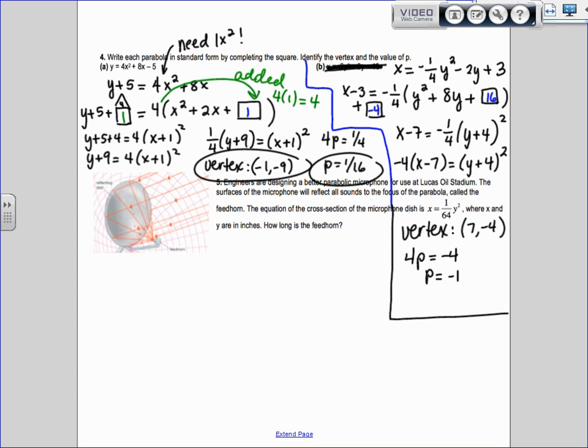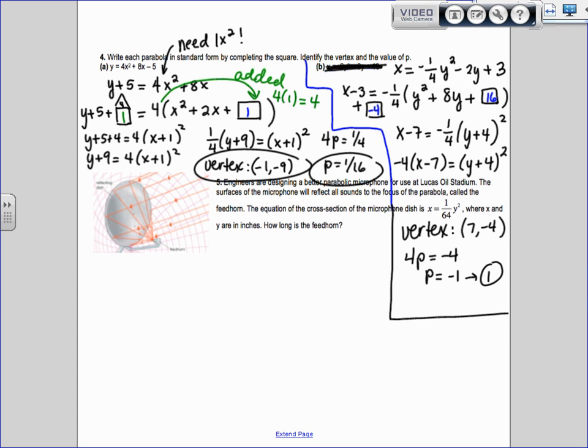Now, I don't care on your test if you leave it as p equals negative 1, or if you want to say 1. Either way, it doesn't really matter. I consider both to be correct. It's just, like I said, it's really awkward when students are like, so I moved down negative 1. I'm like, wait, down 1 or down negative 1? It's like a double negative in math. It's just weird.